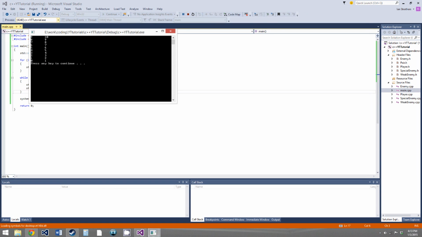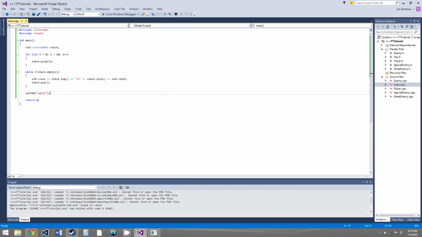So if we run this, we get 9 and 10, 8 and 9, 7 and 8, 6 and 7, 5 and 6, and so on. So in the beginning, the top element is 9, and the stack has a size of 10, it has 10 elements in it. And then once we pop 9 off, the top element is 8, and has 9 elements in it. Once we pop 8 off, top value is 7, has 8 elements in it, and so on, until we get to the top value being 0, and it only having 1 element in it. Then, after that's popped off, the stack is empty, so the while loop will end.